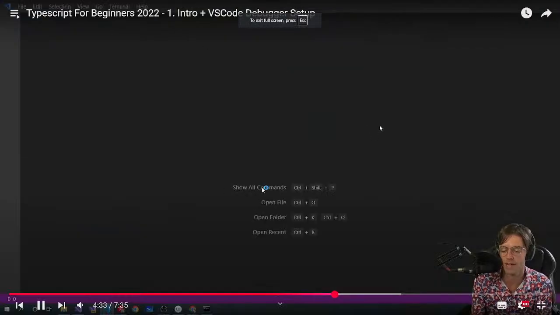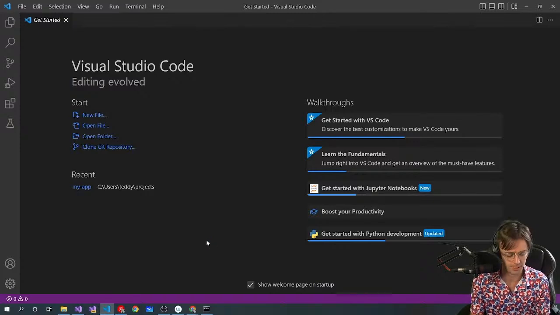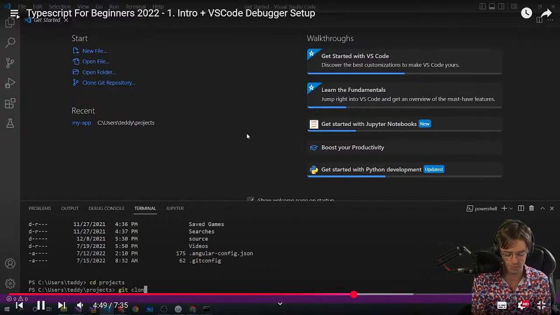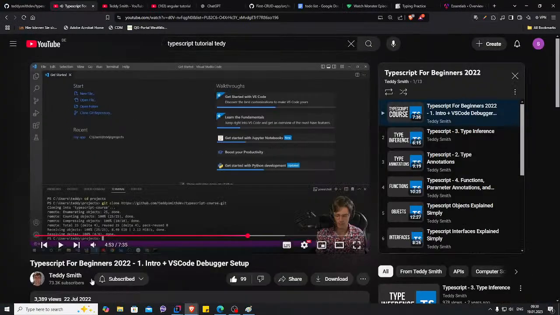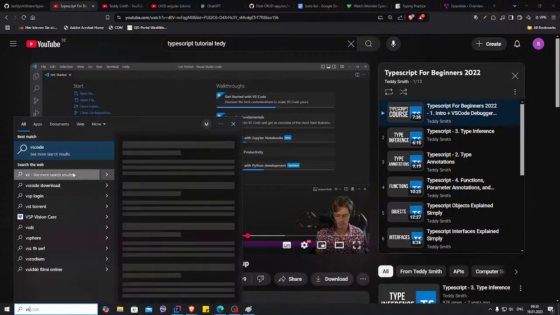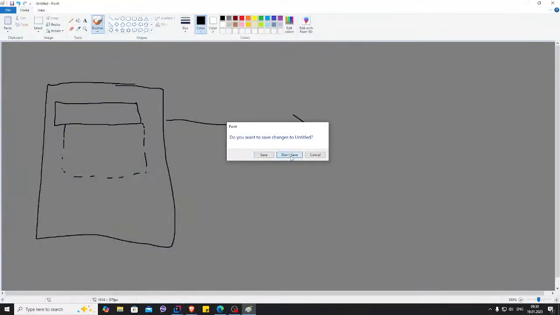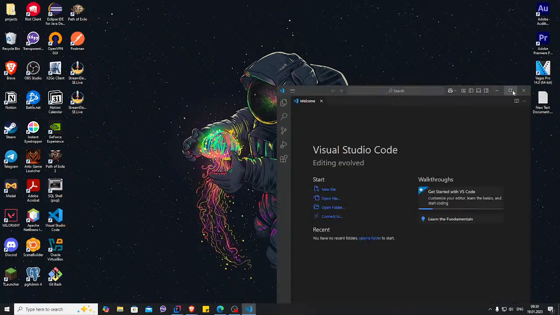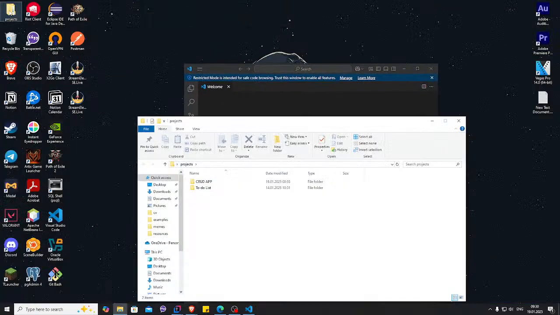Okay, so Visual Studio is taking forever to start up. Okay, so let's go here, and I'm going to put it into my project folder, and I'm just going to git clone this into this repo. It's okay, so just git clone. I'm pretty sure VS Code probably needs an update since I don't use it much. Yes, we have it here. I should probably also create it in my project folder.